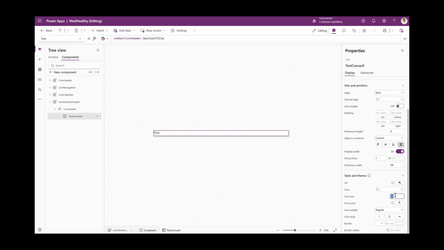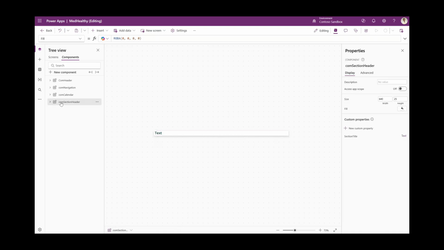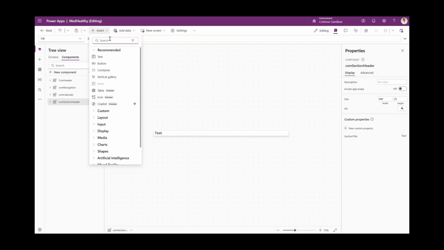Another thing we need to do is to give it a font, to format the text. So we can give it a font size of 16. You can set it to bold. Then let's use semi-bold. Let's give it a left padding of just 5. And then for the text font color, let's say we want the darkest shade. Okay, now let's click on that section component again, and this time around we are going to add an icon.